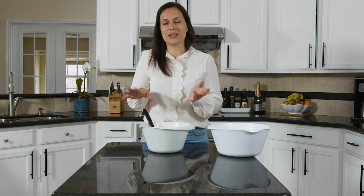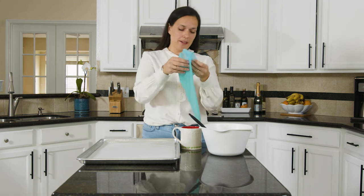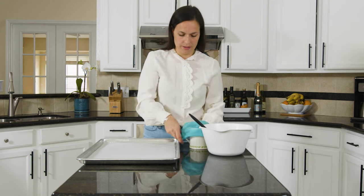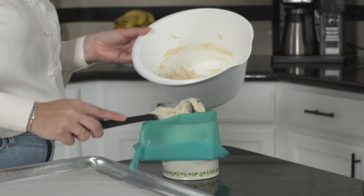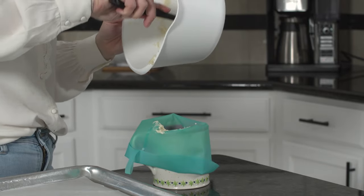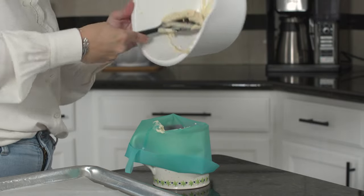So now we're gonna take the batter and put it in the pastry bag. Our batter is ready. We are now going to fill our pastry bag with the pastry tip inside. You have to let it go a little bit outside of the bag. Since I'm by myself I'm going to use a mug to fill it — I can scoop the batter inside. The mug tip is very useful when you're by yourself, but if you have a little assistant — kids, husband — you can use their hand instead of a mug.